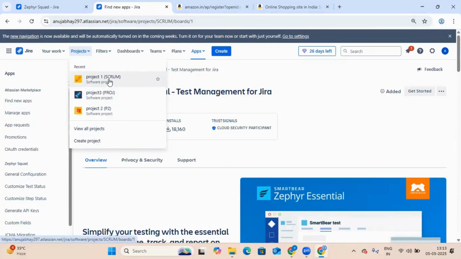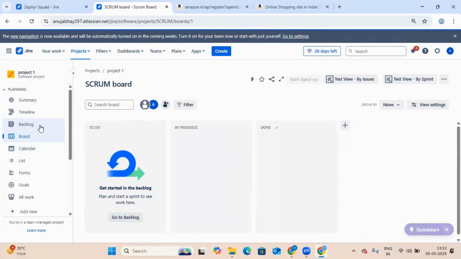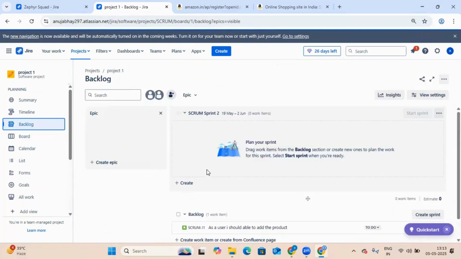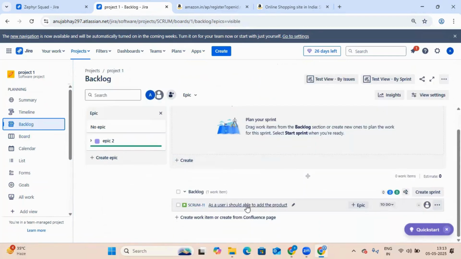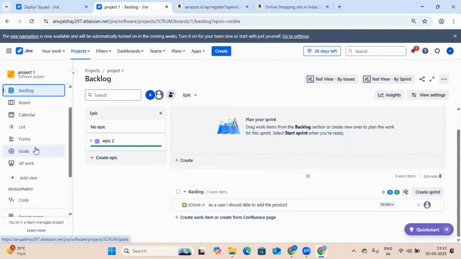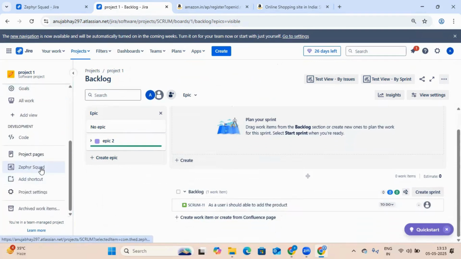Clicking on the project, backlog. I have created this as a user. Drag down, you can see Zephyr Scale. Click on the Zephyr.